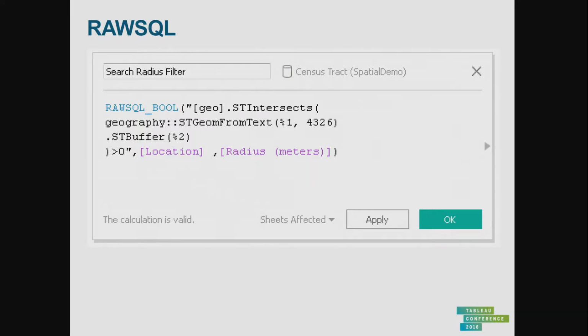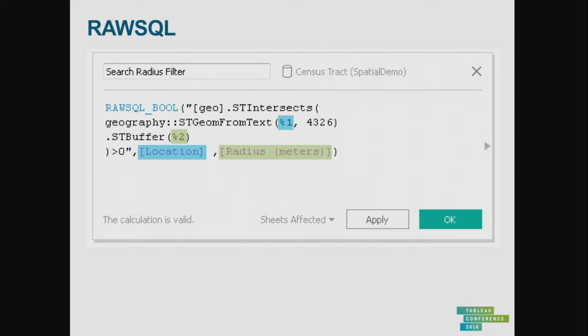In this one, what makes it more interesting is I have 2 arguments that I'm feeding into the function. I'll highlight them for easy reading. The first argument, the location, is passed as $1. And the second argument, the radius in meters, is $2. It's an ordered list of arguments. So if you have a third, that will be $3, and then $4. There's no limit. We support as many as you like.